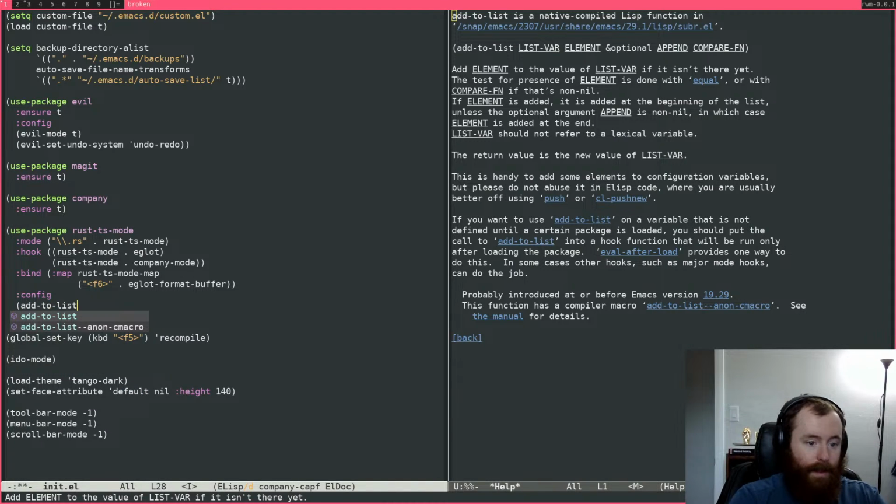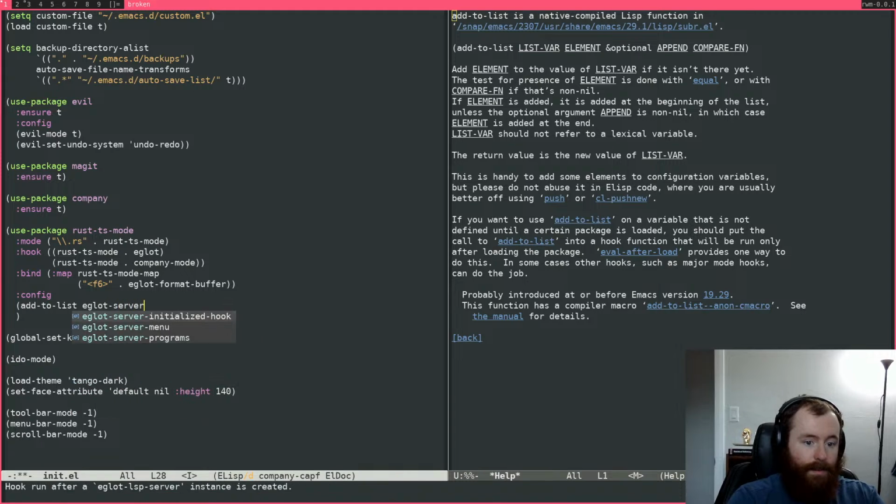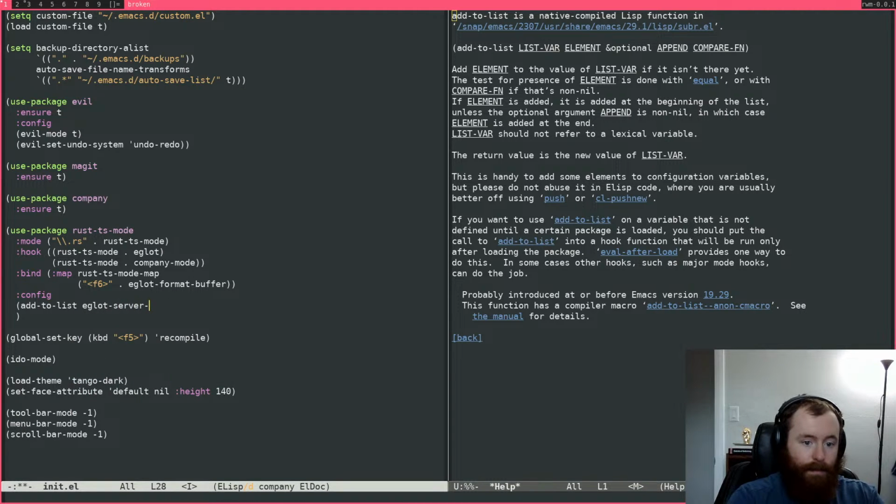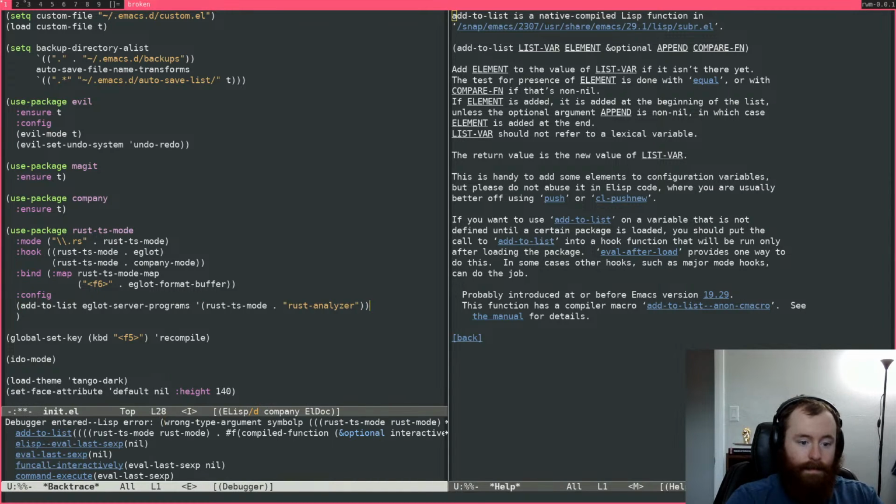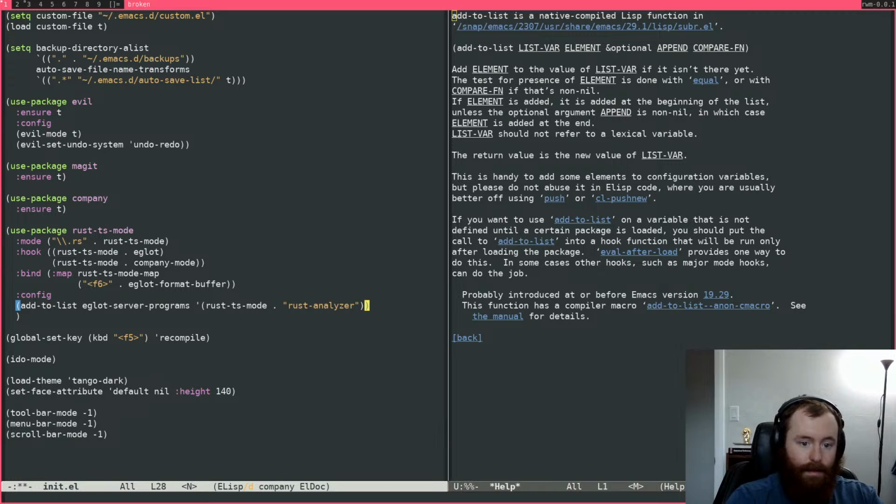Add to list eglot server programs, rust ts mode, rust analyzer. Symbol P. This is from 2019 though. So this might not be the way to do it anymore.